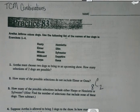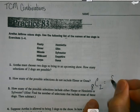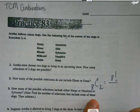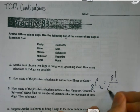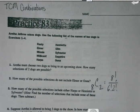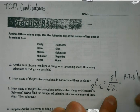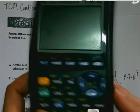So if we could get that set up, then again, whether or not I have the calculator buttons to hit really doesn't become a big deal, because I know with a combination, 8 minus 2 is 6. Copy the second one, because these are always going to add up to the one on top. Who wants to do that? Well, people that may not have one of these available.